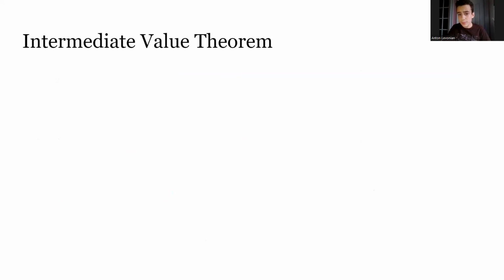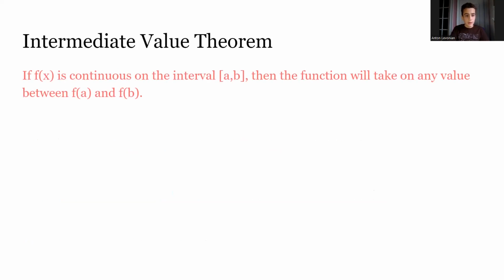So now we will talk about something that is called the intermediate value theorem. And the intermediate value theorem is a very useful application of continuity, and we will be using it in this calculus course. So this is definitely something important that you need to know. The theorem states that if a function is continuous on the closed interval from a to b, then the function will take on any value between f of a and f of b.